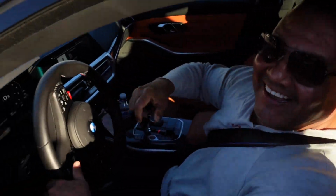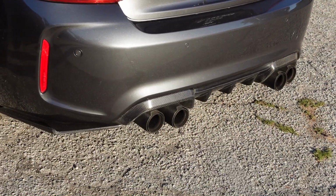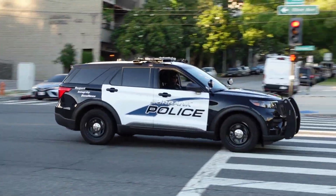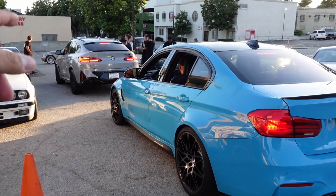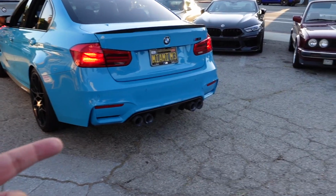What's up, G? For sure this M2 is not stock. He's got the carbon tips, as you guys can see. He's got an exhaust, downpipes for sure. Uh-oh. He was looking right at me too. We got the Individual F80 M3 in Miami Blue. Damn, that thing is clean. Followed by the X4 M Competition LCI. That is clean. Got the M Performance exhaust on there.